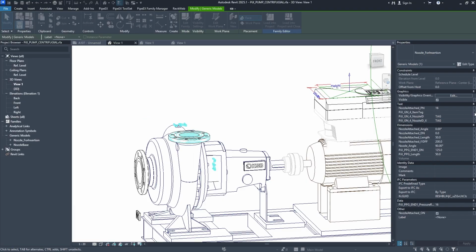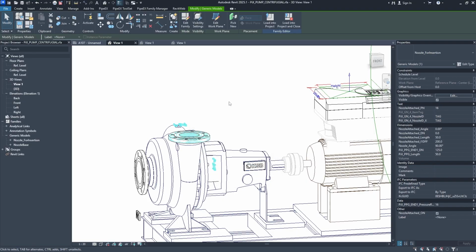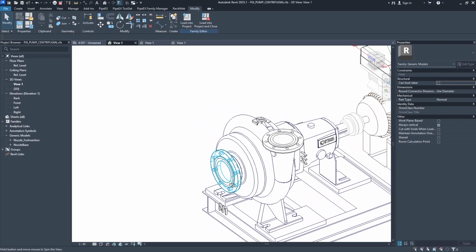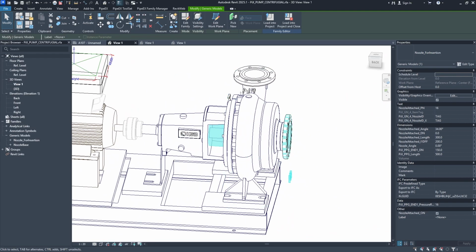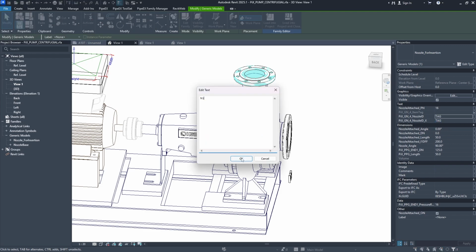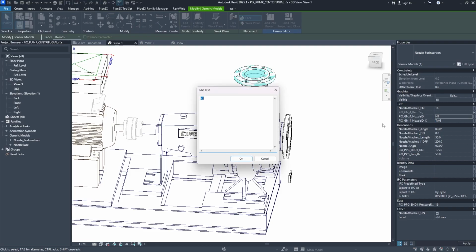And for this nozzle we do the same. Also I will call it item tag. And then here we can see that we would like to keep it as N1. And this nozzle I would like to name as N2. N1, oh, pardon, of course, N2.